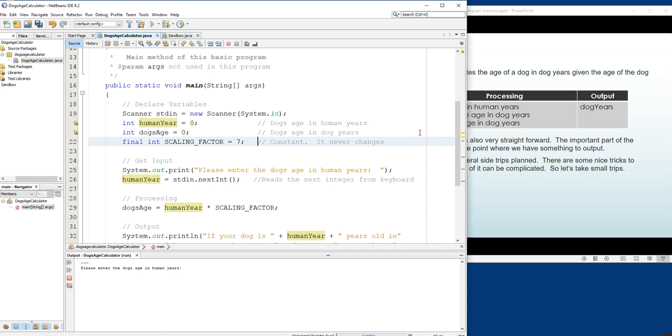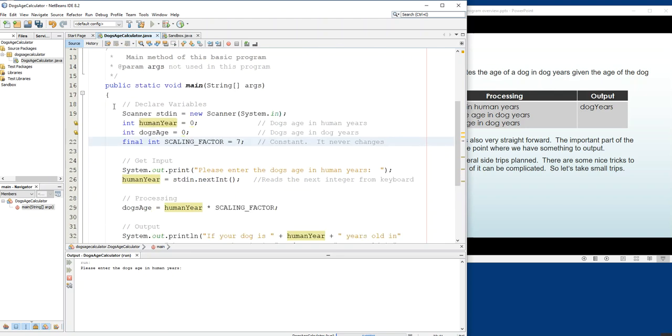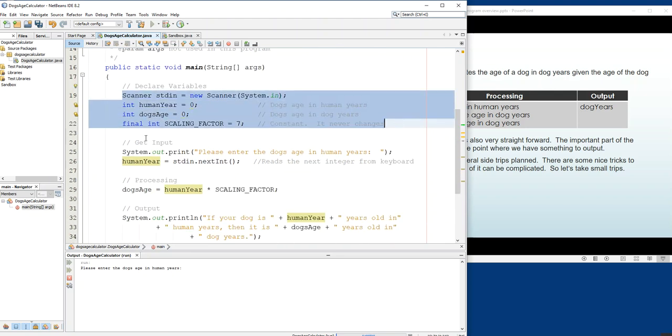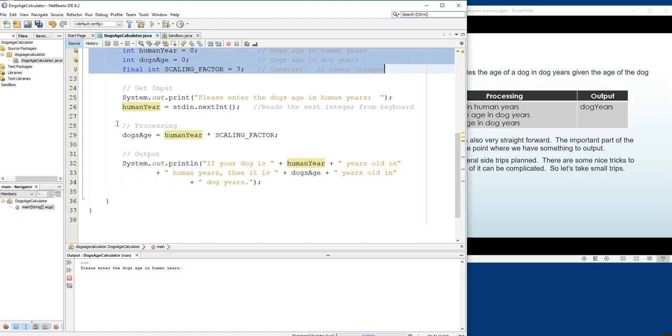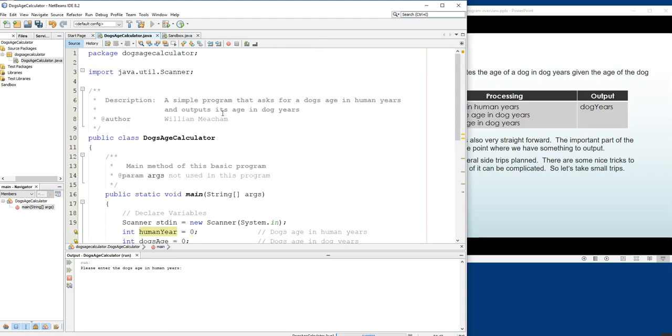So this is my completed program. Let's see, I've got documentation, I followed all the standards, I described it, there's my main, I've got variables, I define my variables, I've got my input, I've got my processing, and I've got my output. And then I look for any kind of wasted space where it won't make it clear. And I think that I'm done here.